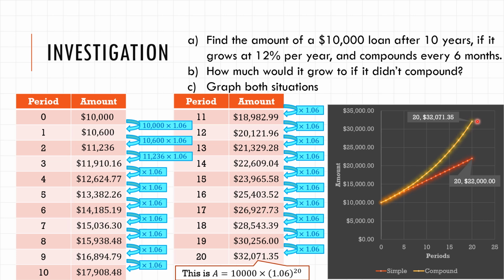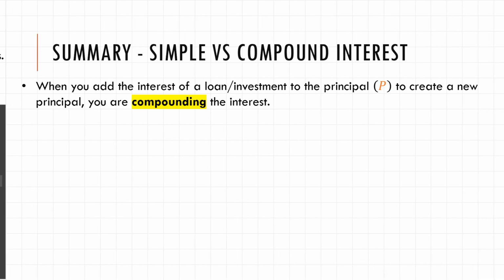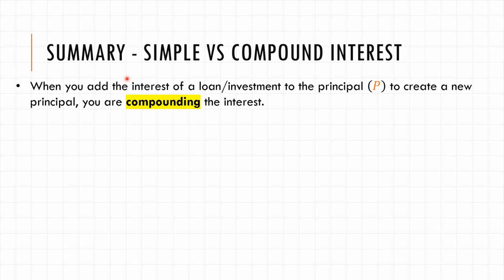But with compound interest, your loan grows very similarly, very slowly at first, and then it starts to speed up. And now it's getting even faster. It's growing faster and faster and faster. And if you recall, exponential relations work exactly like this. They start off by growing slowly, but then they very quickly speed up and they start growing faster and faster and faster.